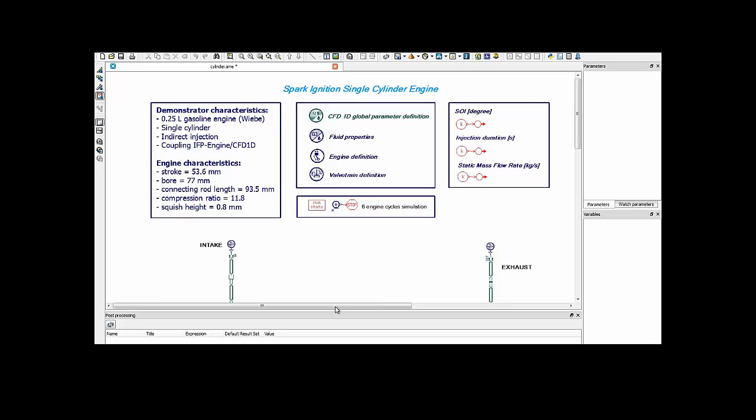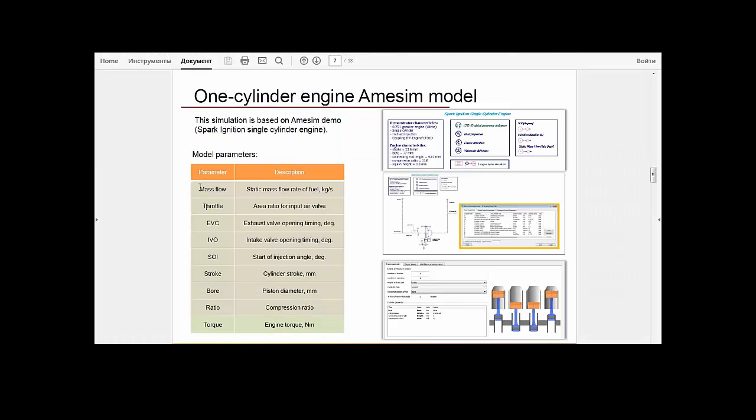It's the bore, the cylinder diameter, and some other geometrical characteristics, and also performance characteristics like mass flow, which is just the static mass flow rate of the fuel, the throttle, it's the area ratio for airway valve, and some control parameters, the exhaust valve opening time, the intake valve opening time, and the start of the injection angle, all in degrees, regarding the engine cycle timing.